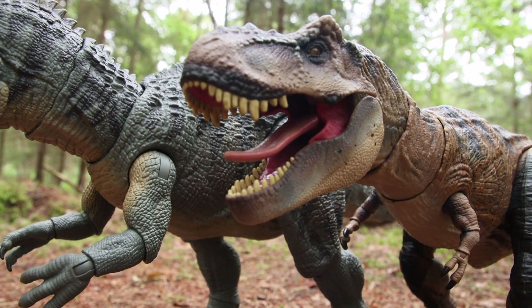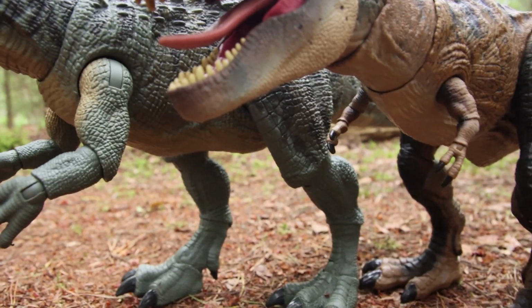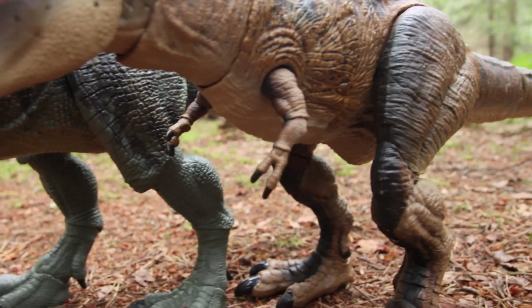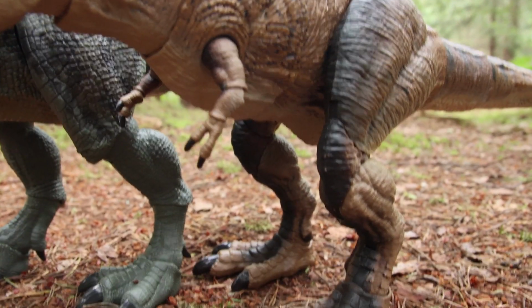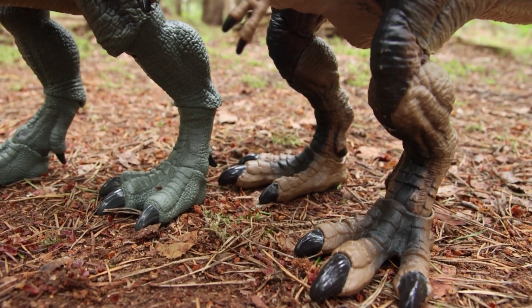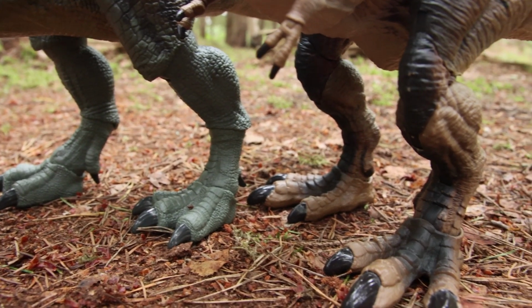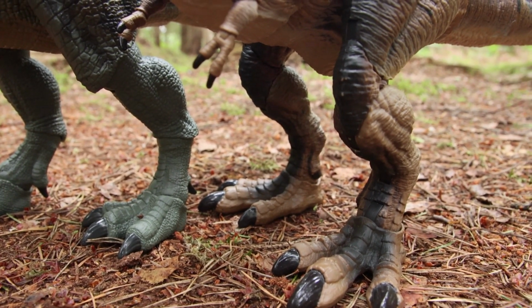But also the legs look better because they haven't given the Giganotosaurus the double knee joint, and I feel like that double knee joint on the T-Rex actually made the legs look a bit too long and out of proportion. And the feet are a lot smaller on the Giganotosaurus, which looks better. It's another thing that makes the legs of the T-Rex look out of proportion, is that the feet are just way too big.